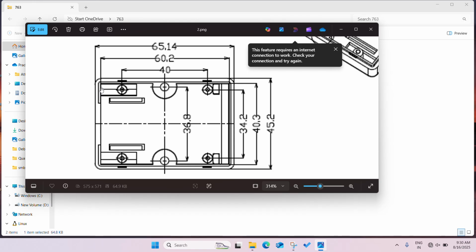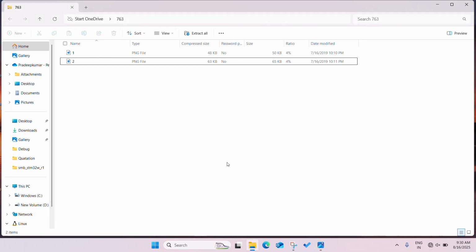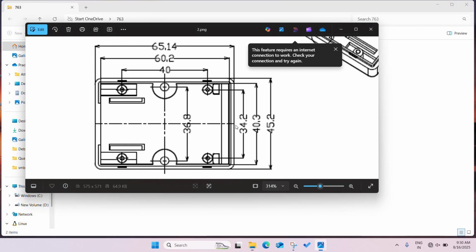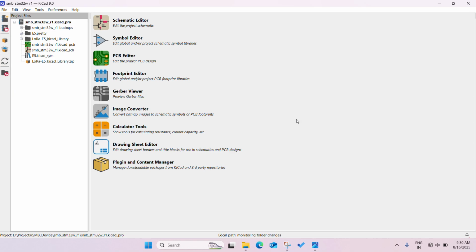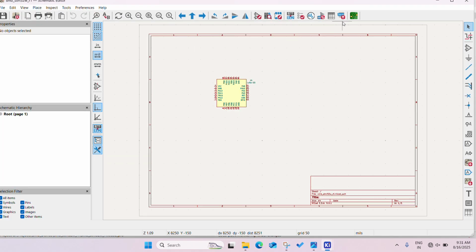So I need to draw the DXF, how we need to plot and how we need to start from KiCad, that I am explaining now. So we'll see. So I'm just opening the KiCad. Here I already have some schematic reference. So I'm directly going to layout without stopping here. So in the layout, what all components I'm using, how to plot and all, I'm explaining.